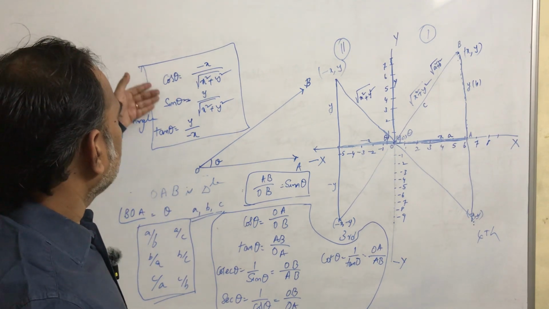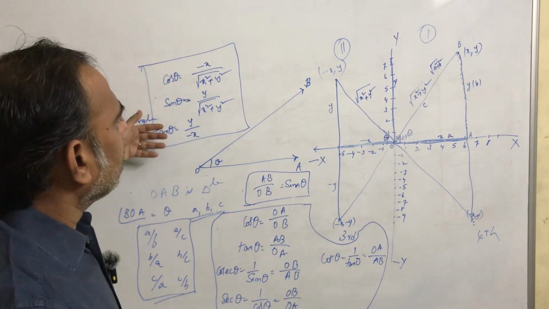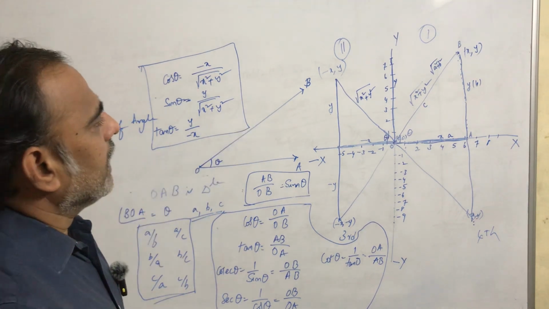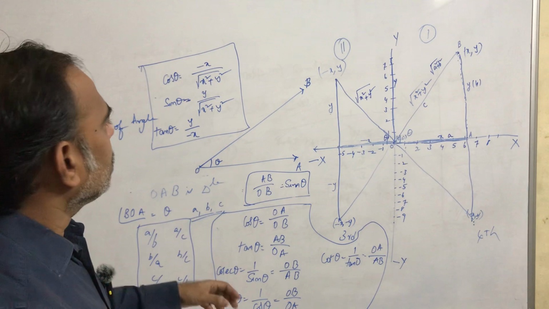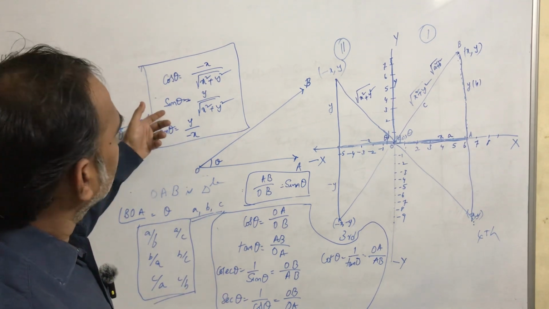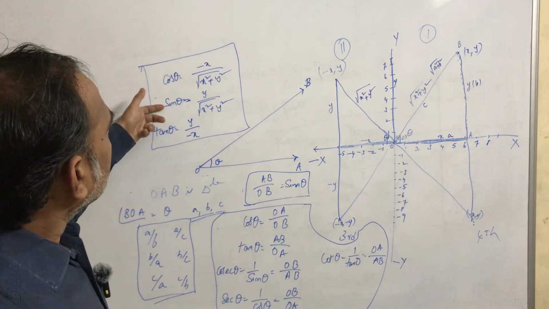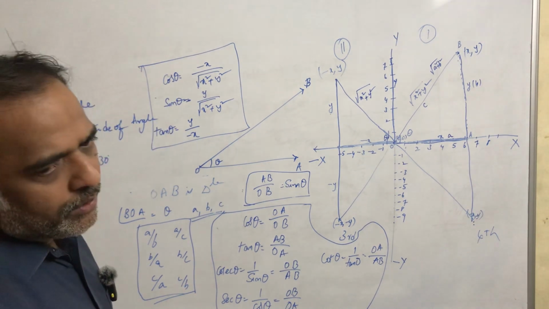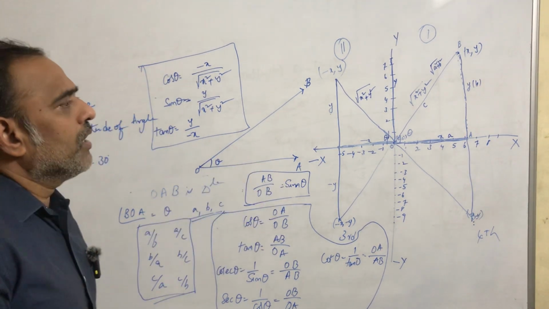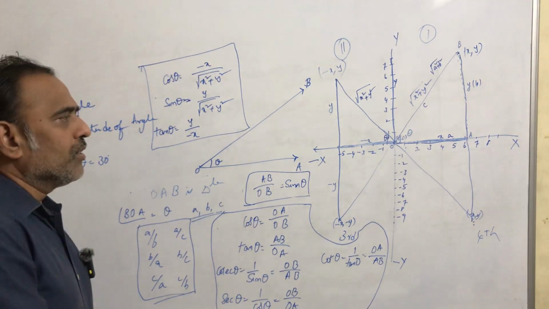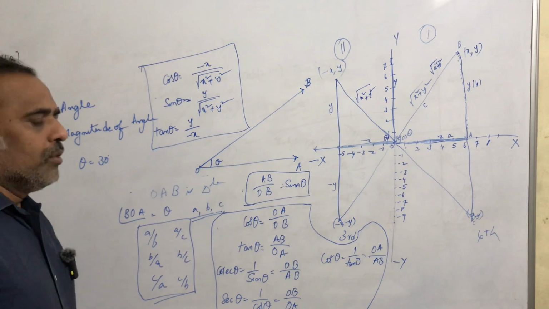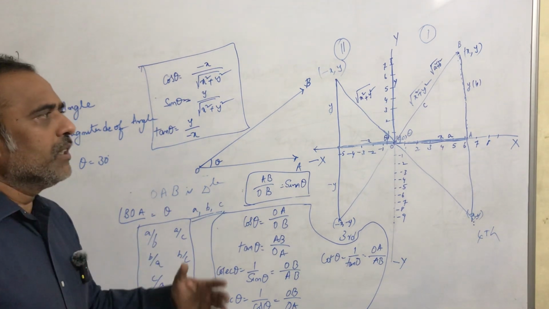Okay, this you should understand. Otherwise, if I say in the second quadrant sin is positive, how is it positive? This is how it is positive. If we don't understand this one, then it will be ambiguous for you, because if I say in the first quadrant all trigonometric ratios are positive, you should know why it is positive, right?